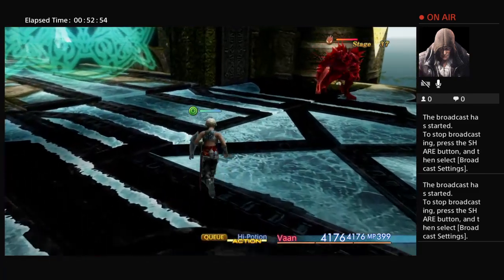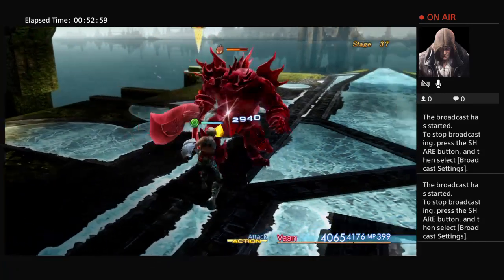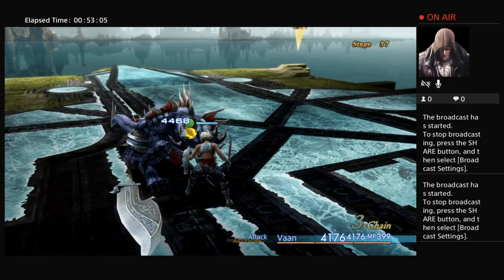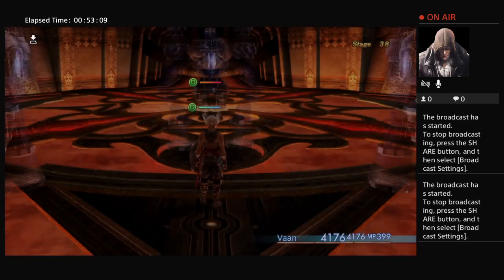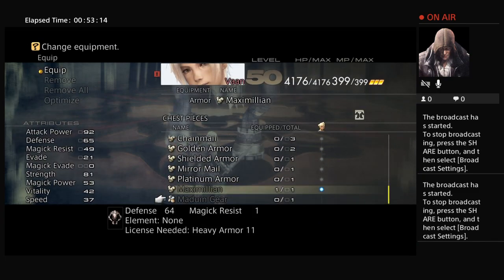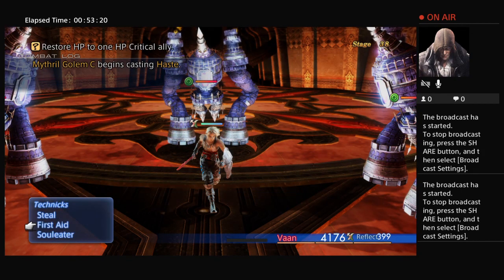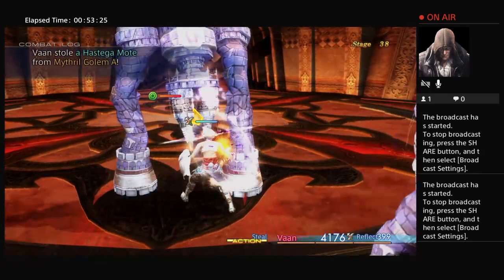Once they're berserk, you can't confuse them, and when they hit you, they'll damage themselves, which I always think is kind of funny. These guys are great if you have mirror mail, because then they don't hit you. They literally bounce the magic back on themselves. You can also steal some pretty cool items like a haste scum up from these guys.